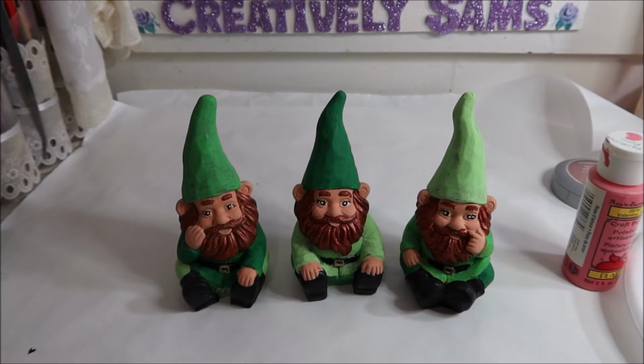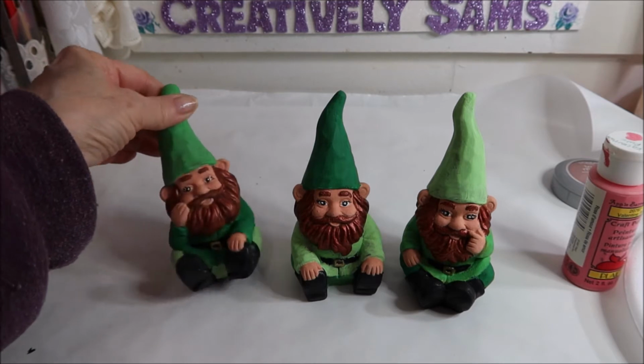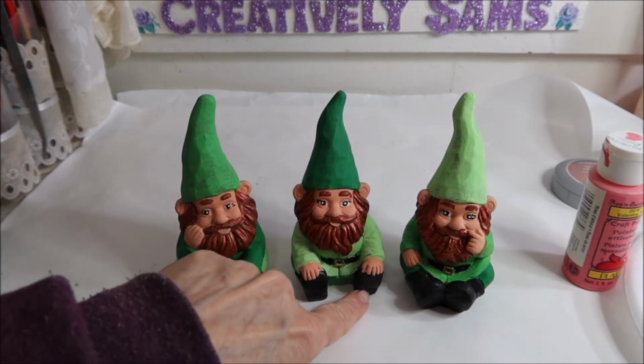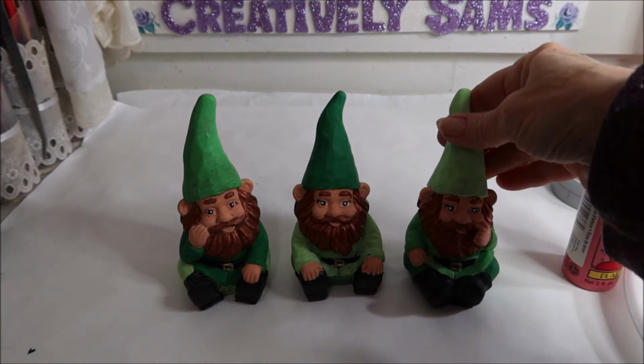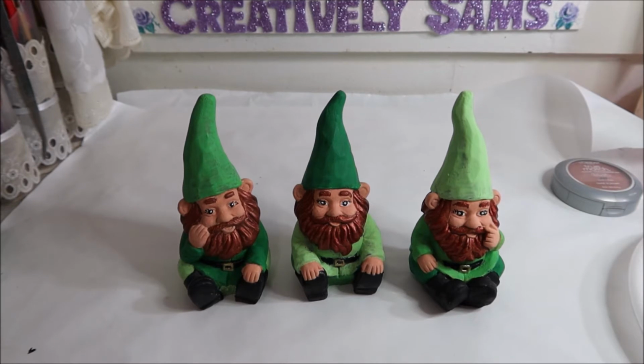Well, we've got them all pretty much painted. And you can see that I've repeated colors in each. So they do look like a set. I mean, all the colors are in all of the little leprechauns, so yeah, they all go together. The only thing that I still have to do is paint their little lips pink.